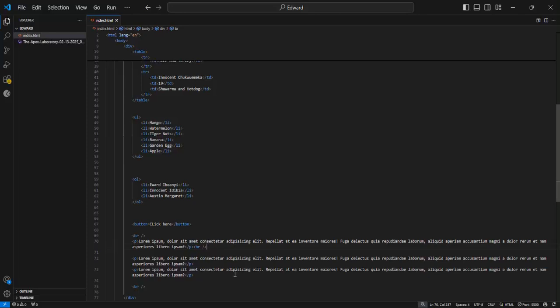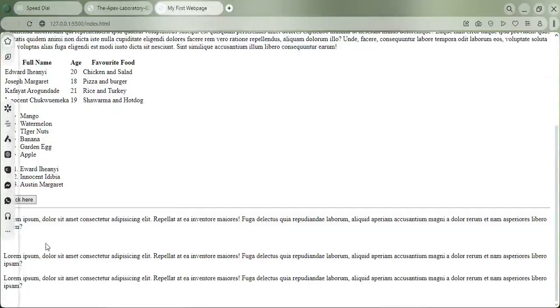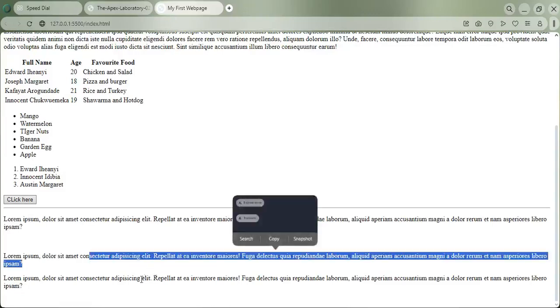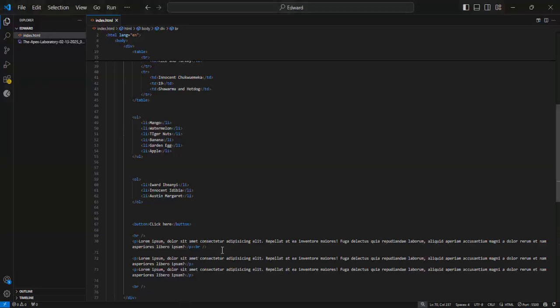That's creating an empty line. If I reload, you can see now that there is more space between this first paragraph and this second paragraph compared to the space between the second paragraph and the third paragraph. So the more BR tags I use here, let me just duplicate this. If I have it 4 times, we're going to have 4 empty lines. You can see we have a big gap.